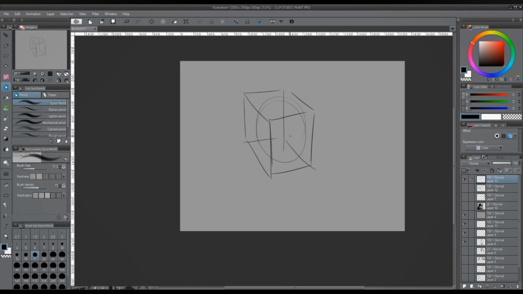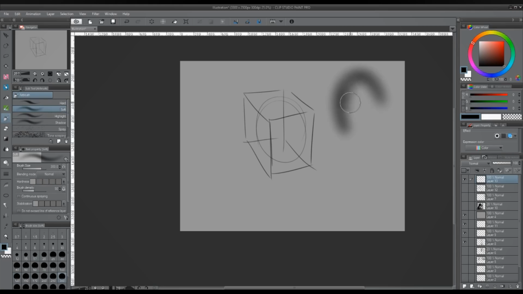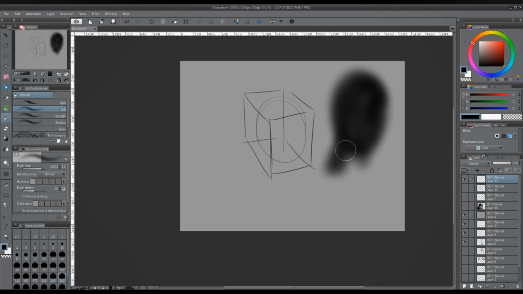I think that's harder. I think what's easier is to say, no, I'm going to start with a blob that resembles a head, but it doesn't have obvious perspective. Like, I'm not sure if this was in a box, where would it be? I think that this is better, though, because we're used to seeing this.